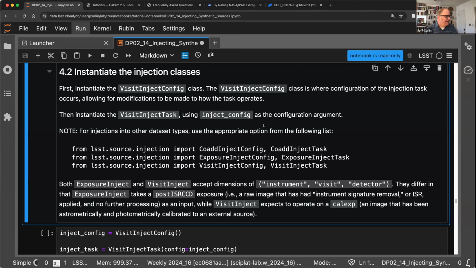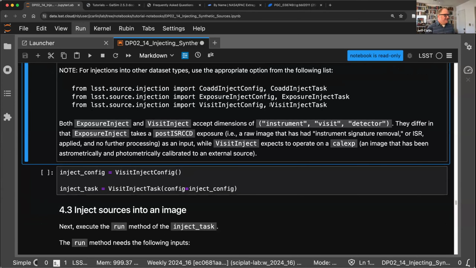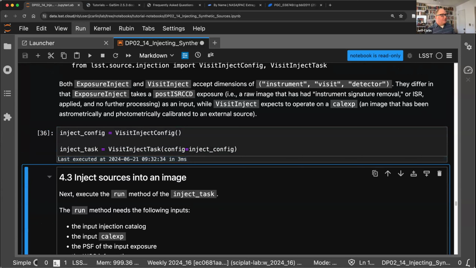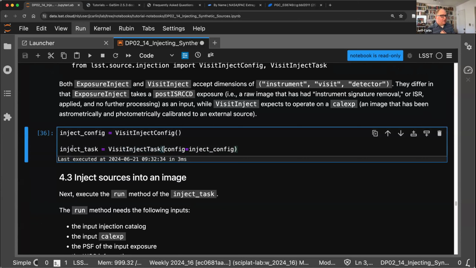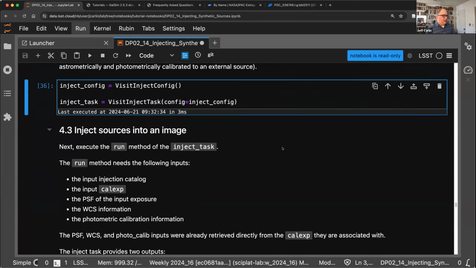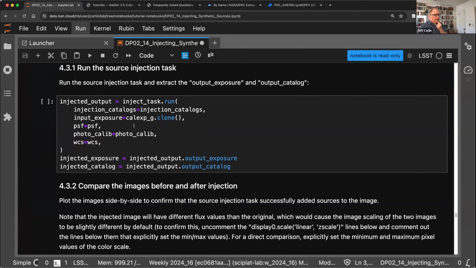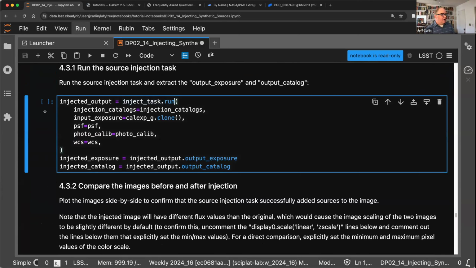Well, I'll show you. It's easier if I just show you the part here. So first we instantiate the configuration and the task. So now we're going to run inject task in a second. When you call inject task run, you give it the list of sources, so you give it that injection catalog.